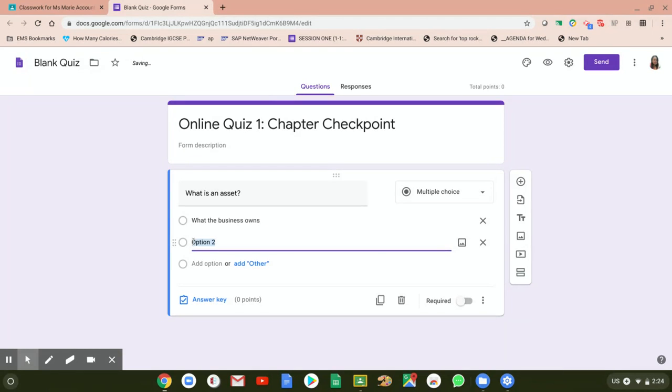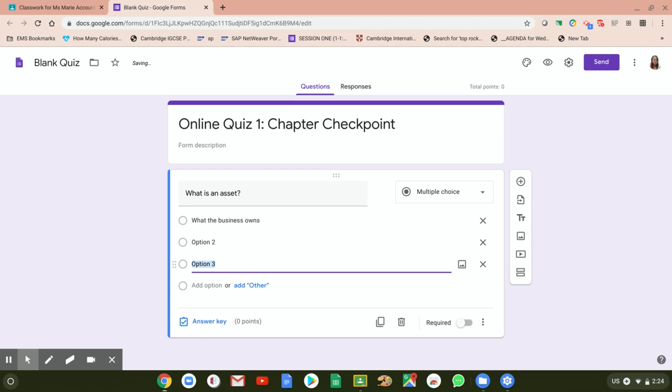Next, if you notice, every time you type another option, it keeps on adding up. So there's a bit of leeway here as to how many choices you have for the multiple choice. Okay, how do we know it's multiple choice? Automatically, when you start the form, you can see here it's on multiple choice.